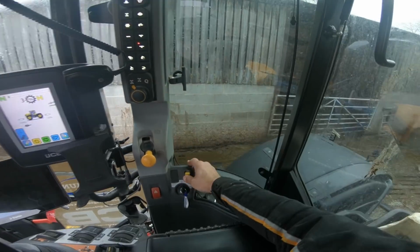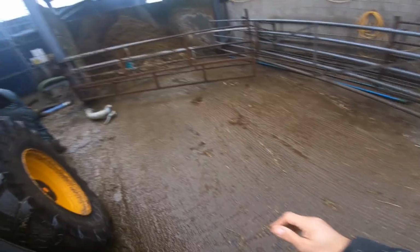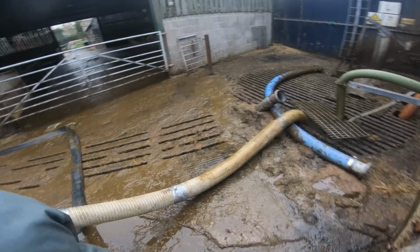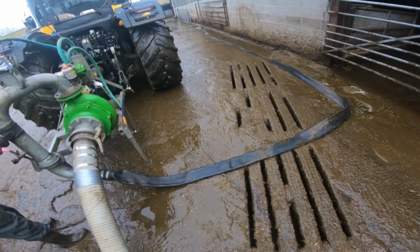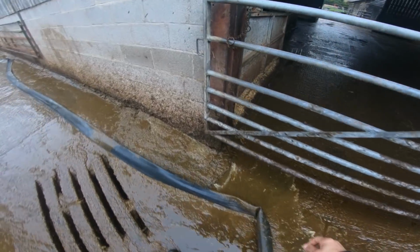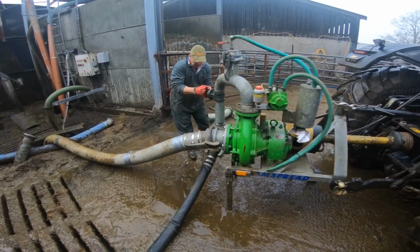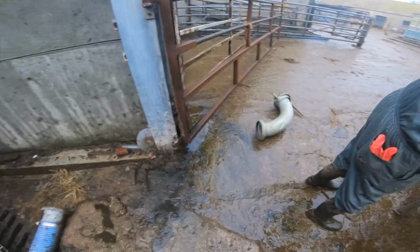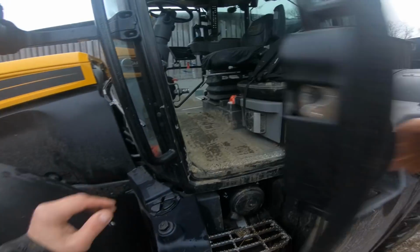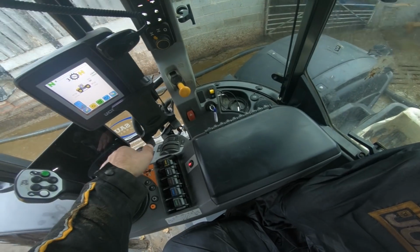Right, so now we're on 1000 eco, we can turn that on. Like so. That's it. Which is opening the main valve. There you go, that's starting to go. Lovely jubbly. Right, we can turn the vacuum pump off now. Now that the main pump is primed and running, we'll leave it on.